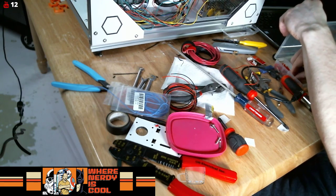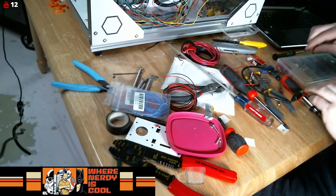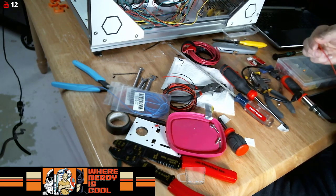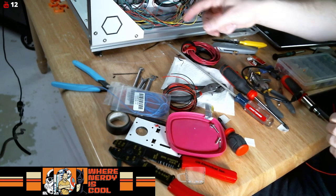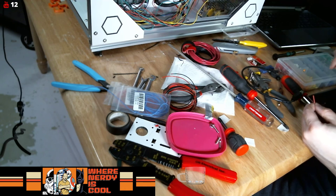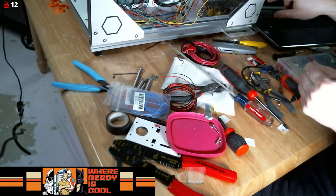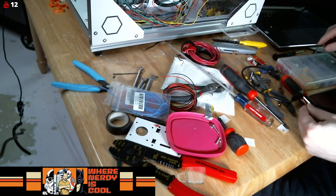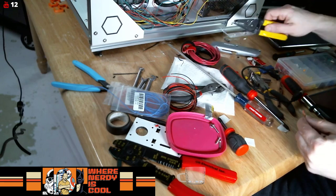Yeah, that's a lot of the frustration. I mean, you want to do it right the first time, and it's awkward to get into these spaces. I don't know. I can't tell you how many times I removed these pieces here just so I can get at stuff inside. Okay.